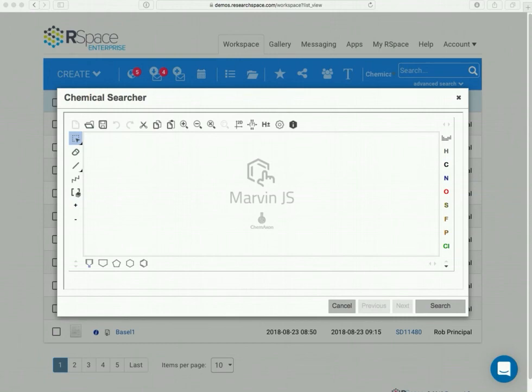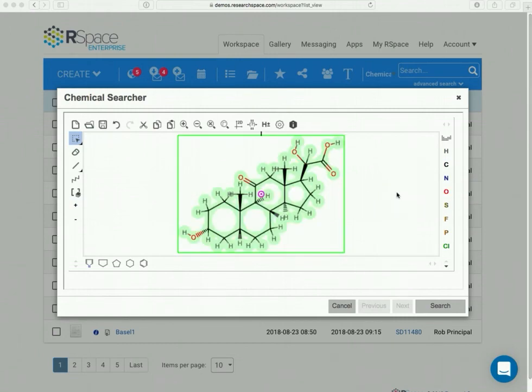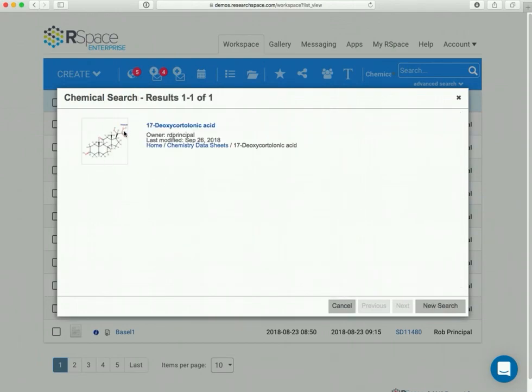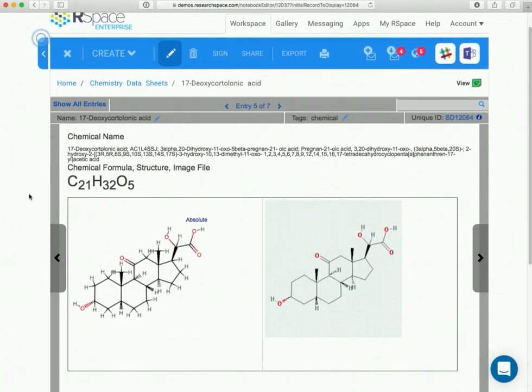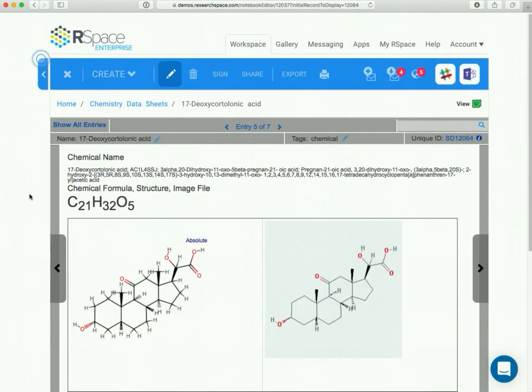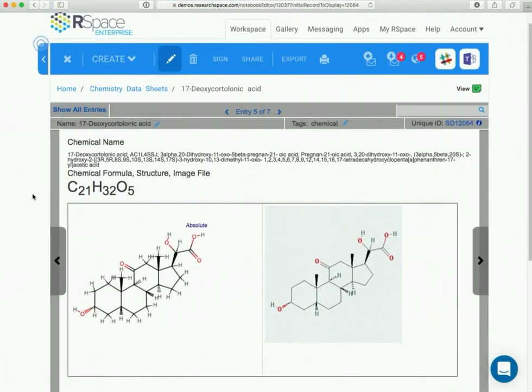Now what I'll do is drag in a mol file for one of the molecules that I'm looking for. So let's imagine I would like to find in my notebook anything that has this structure, and I'd like to know exactly where it is in RSpace. I just drag it into the window like this, and then I click search, and RSpace will search for that particular structure. And it'll show me anywhere that it thinks it finds it. So here we go, you can see it's found one record that has that exact structure. I can click on that now and it will take me back to that record in RSpace, which in fact is the chemistry datasheet for that molecule, which appears to be the only place that I've actually used that chemical structure in my notebook so far.